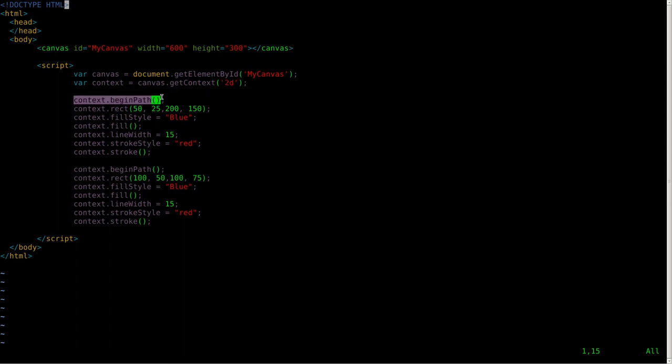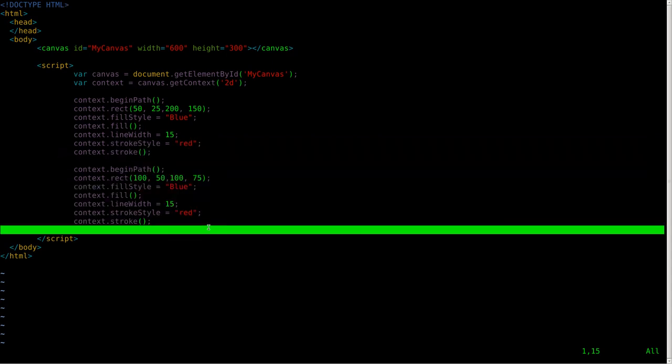And then we're going to say context, that object, which again, you can call this whatever you want. You don't have to call it context on this side of the equal sign. And then you would just do the same thing for all these. But we're going to say take that element, and we're going to begin a path. We're going to draw a rectangle with these parameters. We're going to fill it with this color, and then at that point we will fill it. We're going to say line width and give it a width. We're going to give the outer line a color, and then we'll draw it. And then we did the same thing all down here again with a second box, a second rectangle.